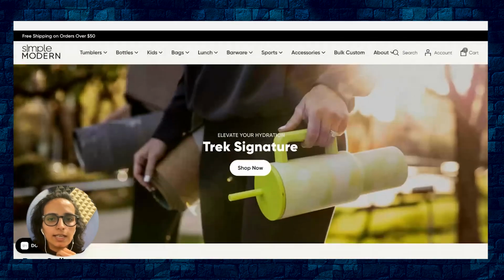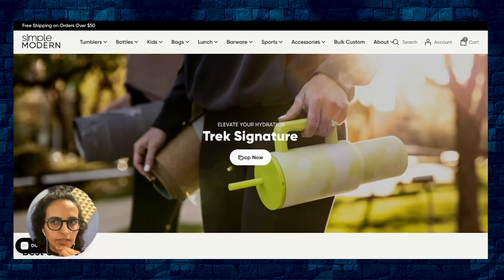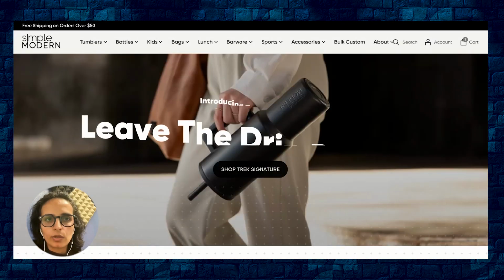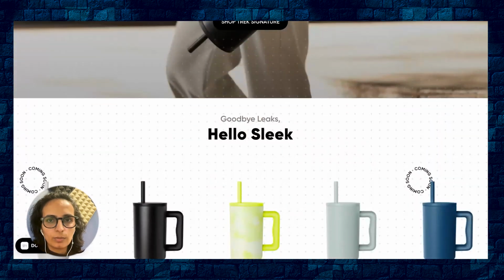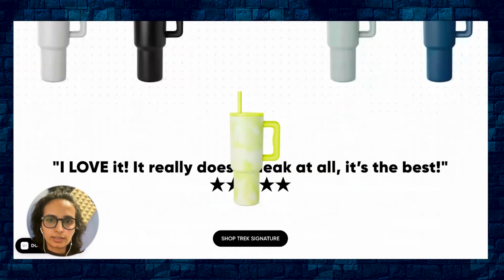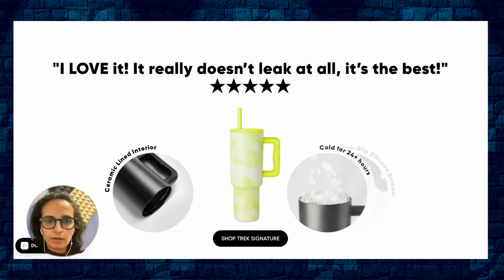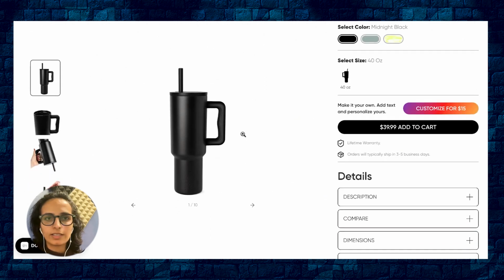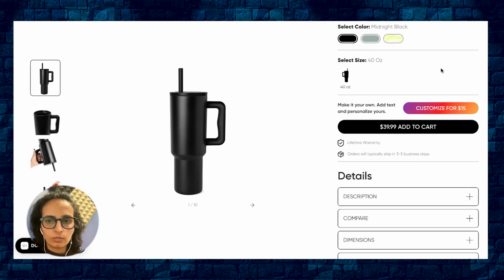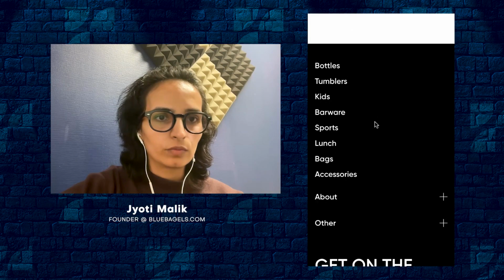All right. Let's move ahead in here and see. Okay, so collection pages have a banner in here, which is great. This is interesting. Goodbye leaks. Oh wow, this is an interesting experience. Okay, all right. So this is all on the desktop, but I should actually be looking at the mobile website for this one for sure.